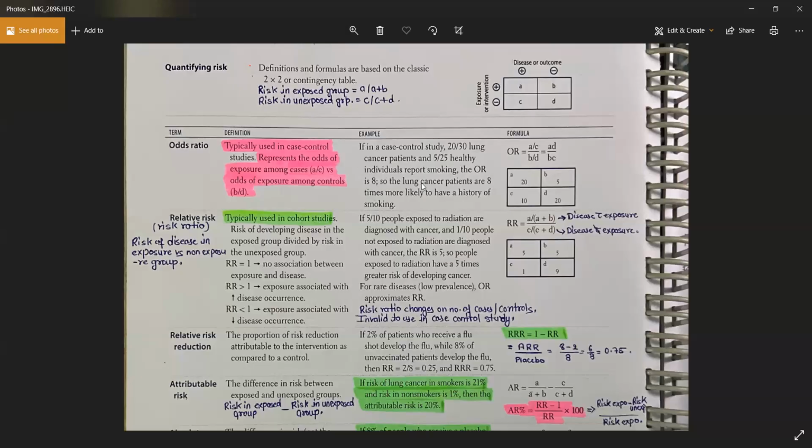Okay, that means individuals who have lung cancer are having 8 times more chances of having a smoking history. Okay, understand it now? That means the chances of being a smoker in case of lung cancer is 8 times than the normal individuals who did not get the cancer and have no smoking history. Okay, you understand the odds ratio now?